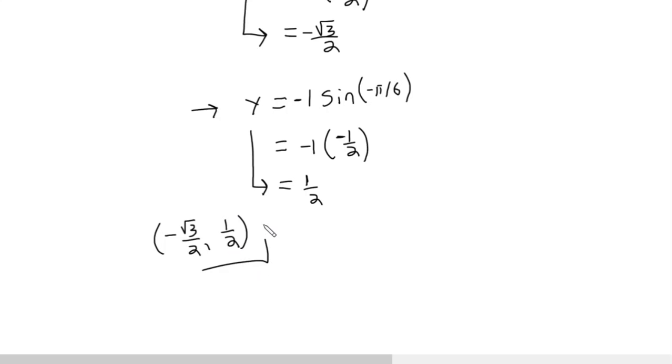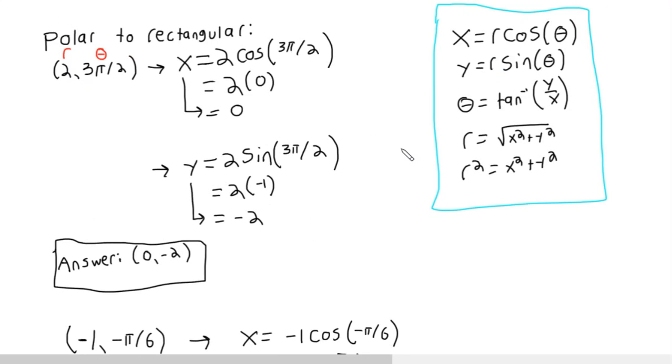And that's it. That's the polar point as a rectangular point. So pretty simple process. For polar to rectangular, very easy. It's just plug and chug. You just plug r in, you plug theta in. You memorize these two formulas over here. These two are crucial. So polar to rectangular, that's the easy part. It's just free points on your test or free points on your homework or whatever.